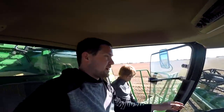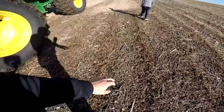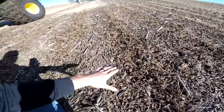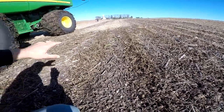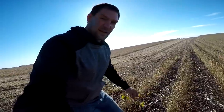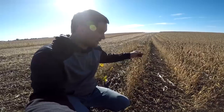Alright, we're going to jump out here. We kind of stopped in the middle of the field and we're going to jump out and check the ground. You can see there are a few on the ground here — actually there's four right in that little area. Since these are here and we hadn't passed this spot yet with the combine, with the actual back of the machine, we know that these are coming out of the header. I know the pods are shattering a lot in the head. The pods get so dry that they snap really easily. You can see here we haven't even gotten to these yet, but the reel touched them and they popped open, so they're shattering pretty easily.